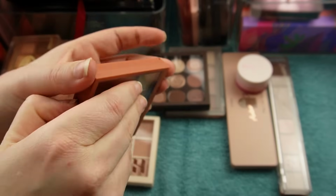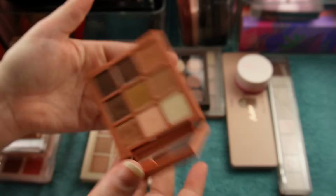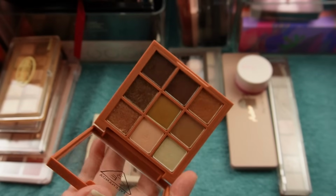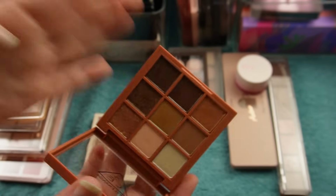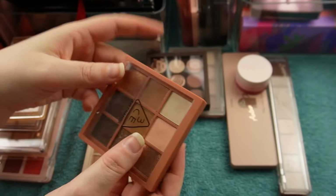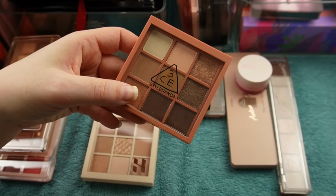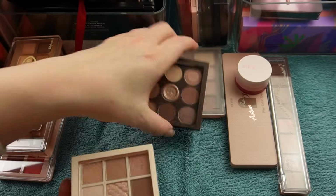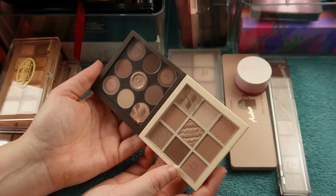And this looked to have, like, a greeny undertone on the website, and then it didn't when I got it home. And a lot of these shades are very samey. So that's why I wasn't wowed by the formula. Like, these retail for as much as the 9 pens from Huda Beauty, and I don't feel it has the same quality. Therefore, I like these two things just a lot better.